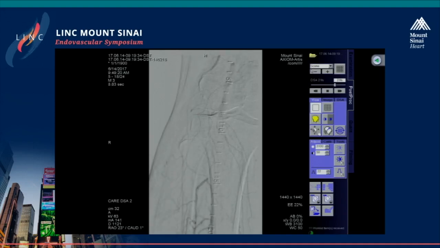popliteal and the proximal or the distal popliteal with the anterior tibial coming off. So what I'm going to do is look at the glow tape, and what I do in this kind of case is follow the glow tape straight down. All of us know from the anatomy how this popliteal is going to run. It's going to run straight down that segment right into the anterior tibial. So that's the goal I have.